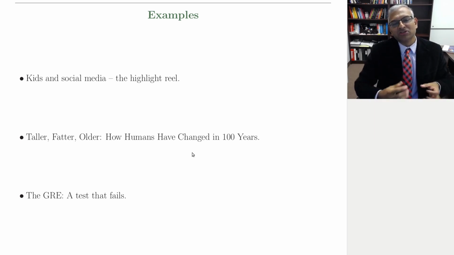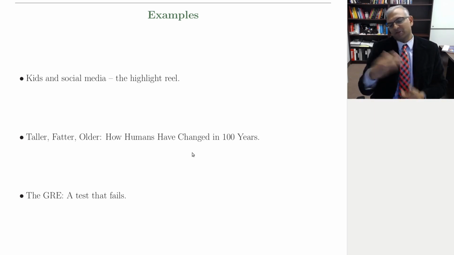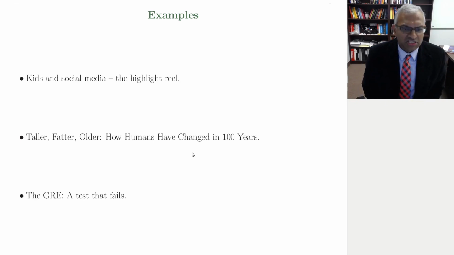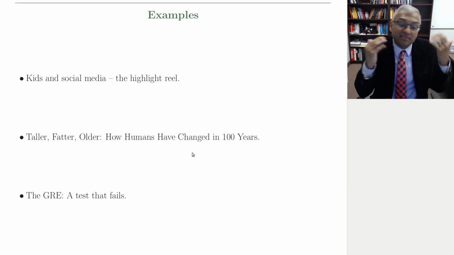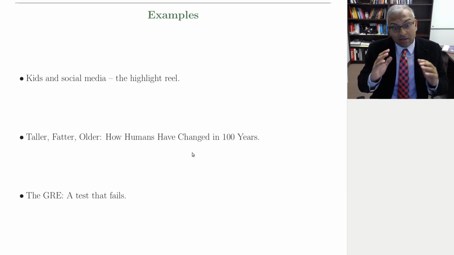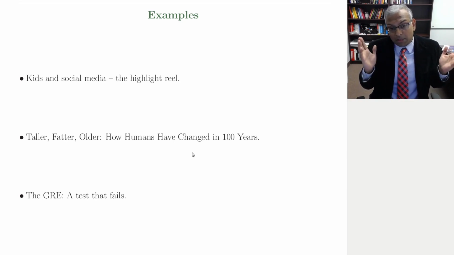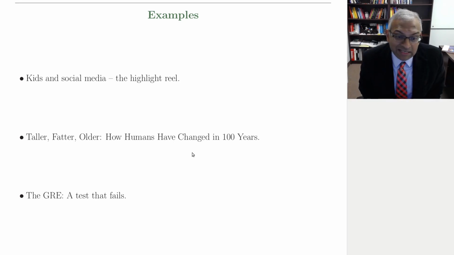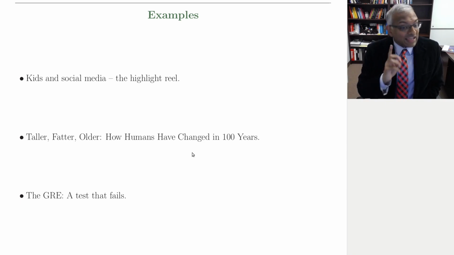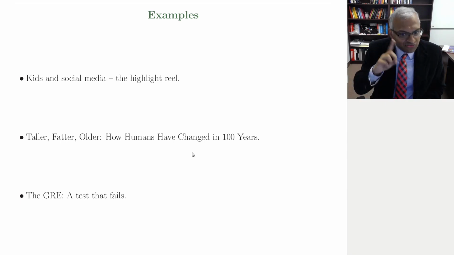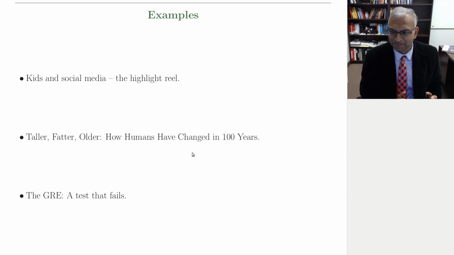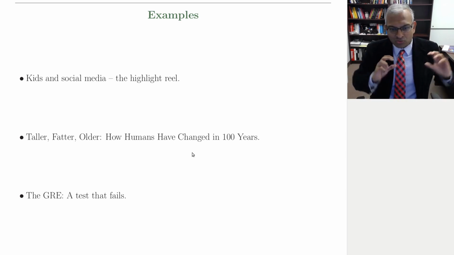And see whether it's correlated with the GRE math, especially in a field like math or physics or computer science. Now, I'm not saying that maybe the GRE doesn't have its flaws and maybe it's not that correlated with the outcome. I'm not making a claim that it is the best test on earth. But what I am saying is that the experiment that was run is flawed, is fraught with sampling bias. You need to run a different experiment to make that conclusion.